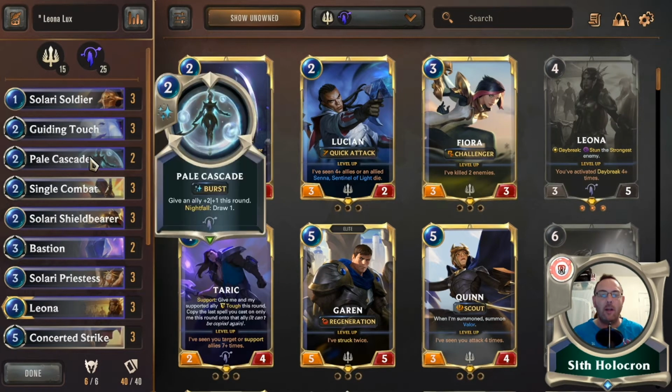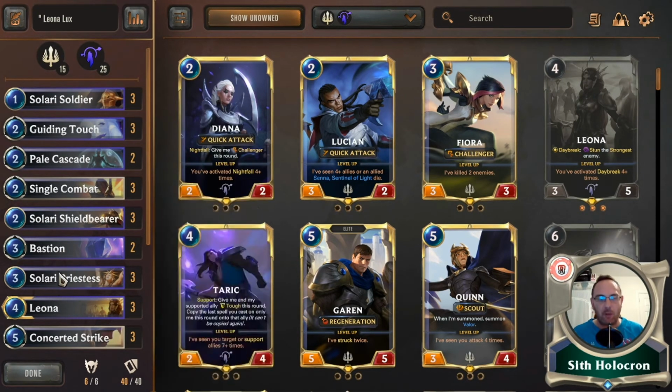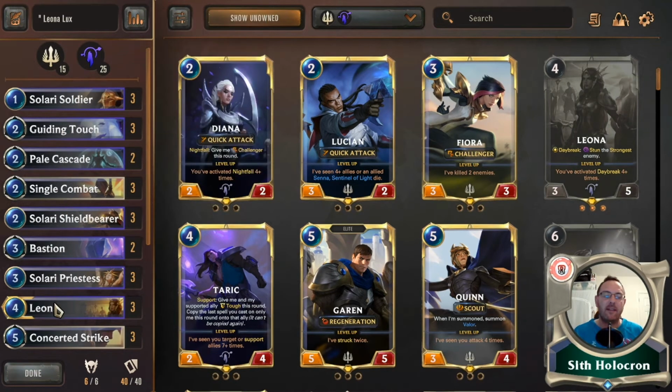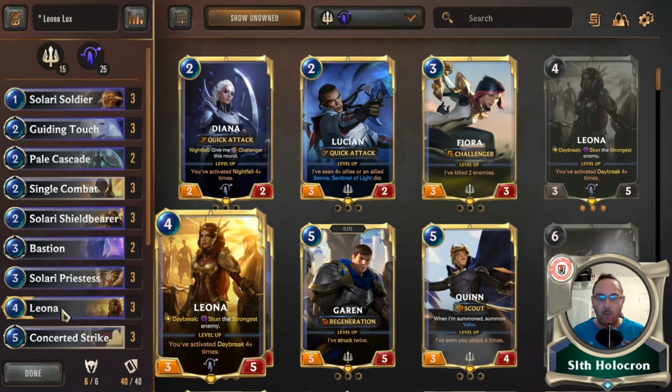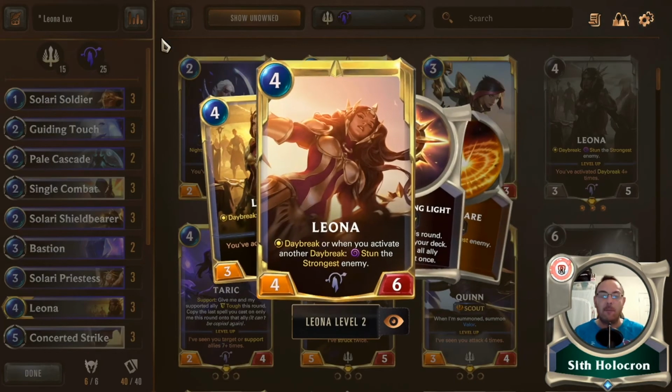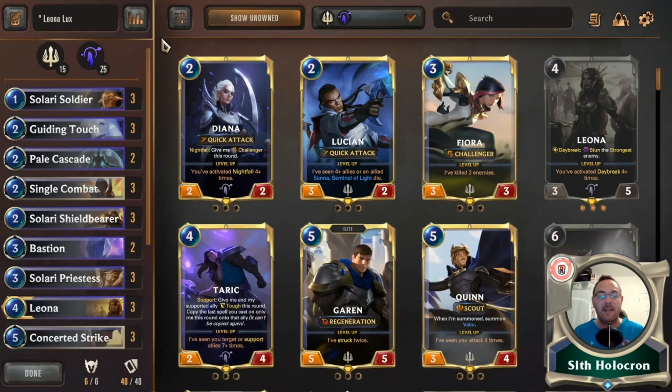by going 2 each. Obviously, we've talked about Solari Princess's Shield Bearer and the Soldier giving fantastic synergy with Leona, because once she is leveled, as we all know, it's every time you Daybreak, she is stunning the strongest enemy. That gets rid of all your Tarics, that gets rid of Aurelian Soul. It gets rid of everything. They just get stunned. They're out of the game for the round. It allows you to board develop, do a few bits more, then attack.